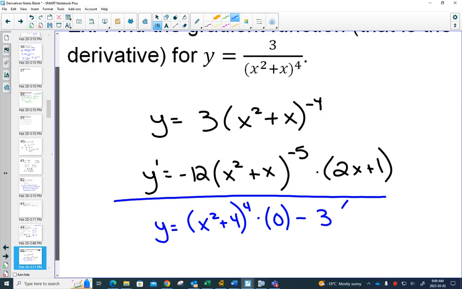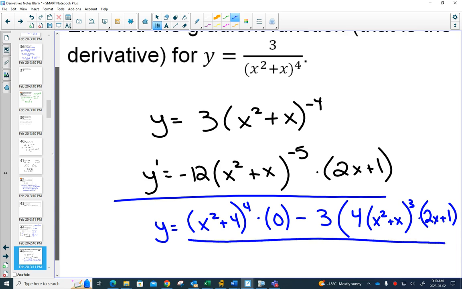And the derivative of the bottom is a chain rule. So the chain rule says, do the derivative of my outside function, so I subtract 1 from the exponent, keep the inside the same, multiply by the derivative of the inside function, over the bottom squared.